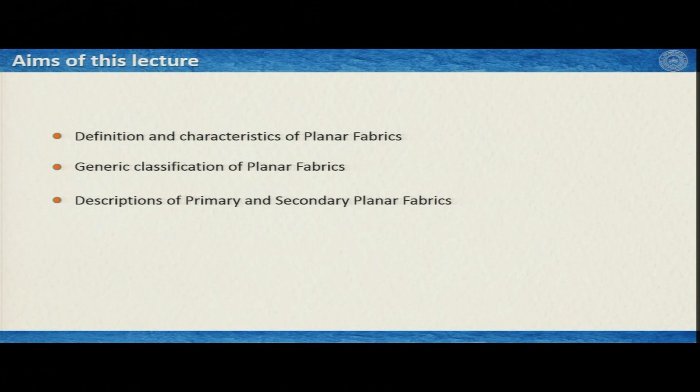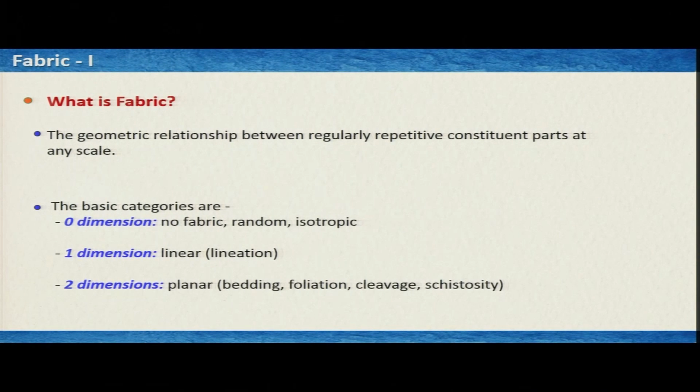Now, before we go into the details of this topic, planar fabric, let us first discuss what a fabric is. Technically, fabric is defined as it is written here: the geometric relationship between regularly repetitive constituent parts at any scale. So, in any volume it is constituted by some elements. Now, these elements are distributed within the volume, and their arrangements, their geometries, and their relationship with the neighboring grains, which constitute the entire volume, is known as fabric.